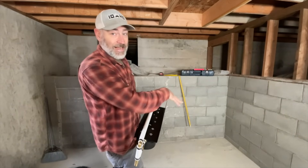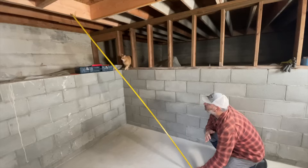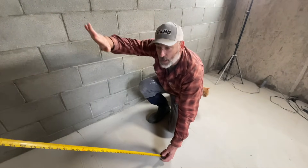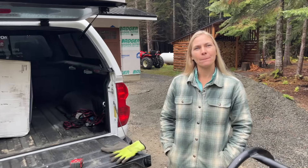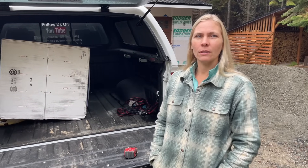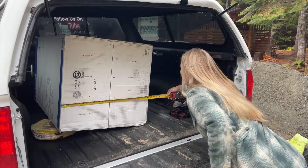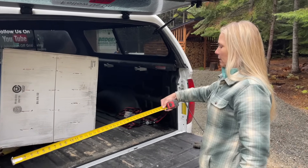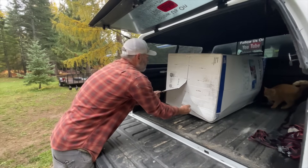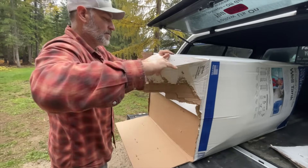We'll get this guy held up, get it marked out, drill our holes, and see if we can get it mounted so we can get the tank down here. We want to be sure the top of the tank is not going to be hitting the stairs. Jules, I measured the opening and it's three feet — I'm a little concerned that's not going to fit. Let's measure if the box will fit. Is that 26 inches? 27 inches — the box fits, that'll fit in there for sure. That would have been a bummer — that's called putting the cart before the horse.